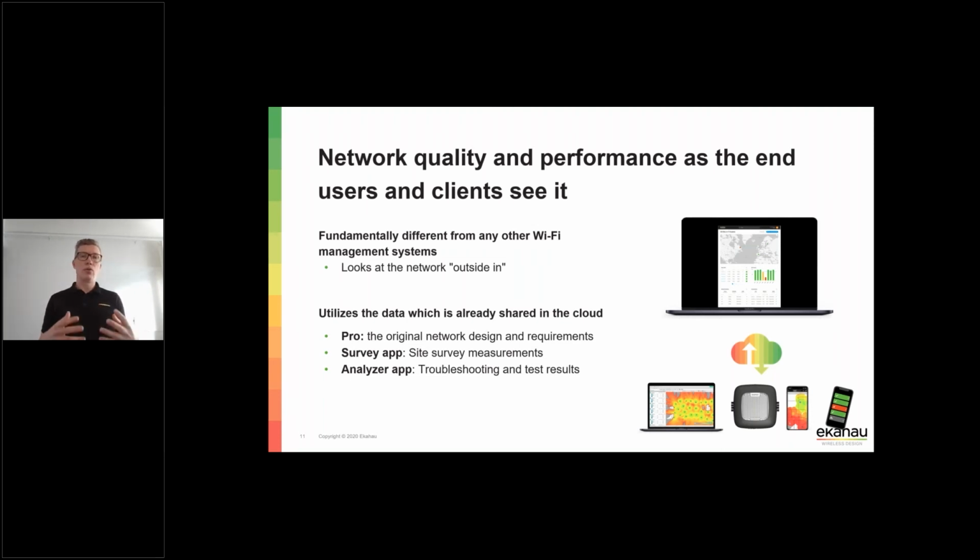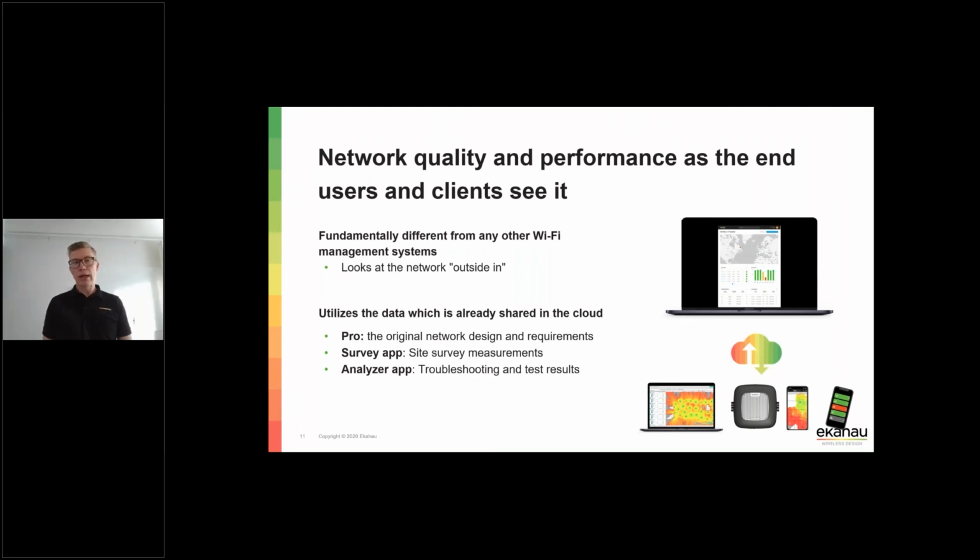So an obvious use case, of course, in all of this is the consolidation of the data. First of all, especially for large network owners or system integrators who are working with multiple clients, now we will offer a solution that will help you to combine all of your data into a single repository. You can easily access all of that. It's visualized with easy to use dashboards, and you can easily create reports out of it, and you can share it effectively to your users or to your clients or to your management simply by clicking a button. And then this works automatically on all of the data which is shared in the Ekahau cloud between the applications.